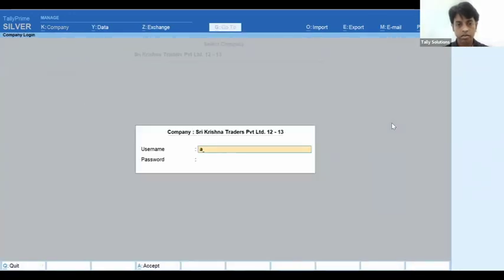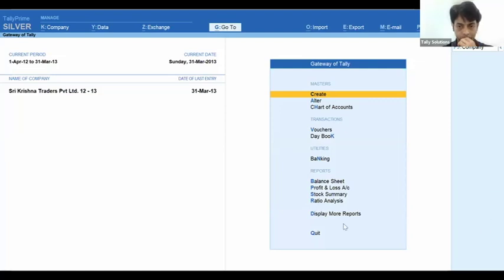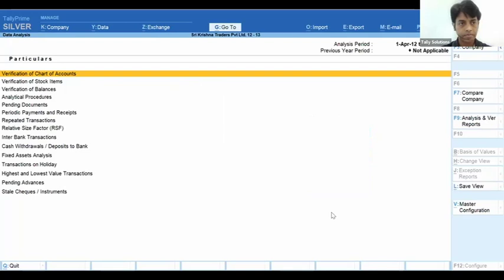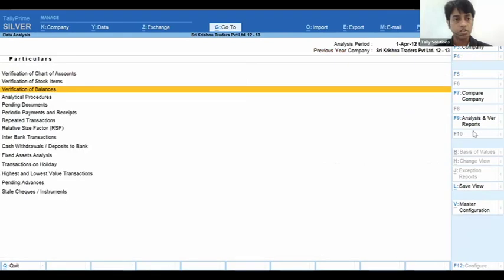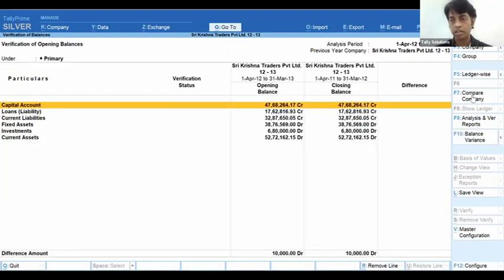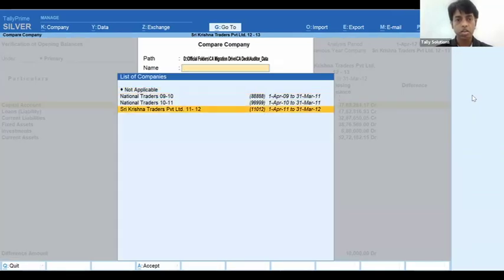So here my assessment year is 12-13. I do not have new data here. I just wanted to show this particular function, which is verification of balance. So here I'm doing enter compare company, and I'm loading my last year data.